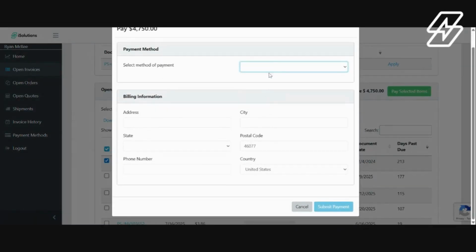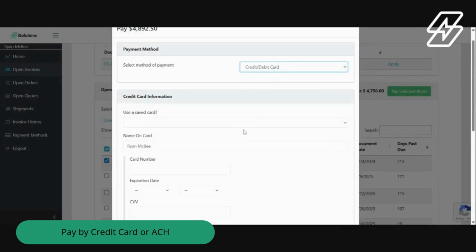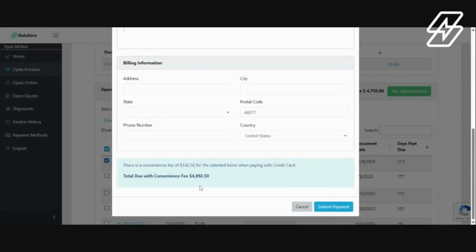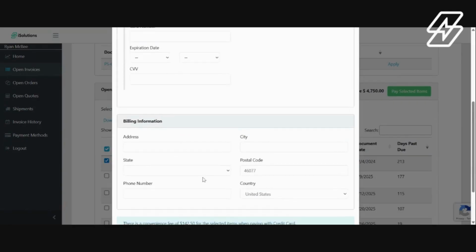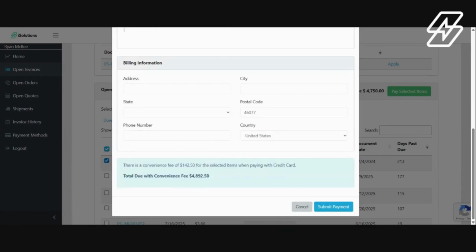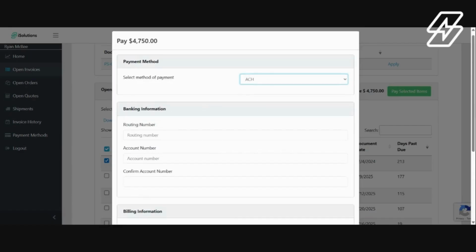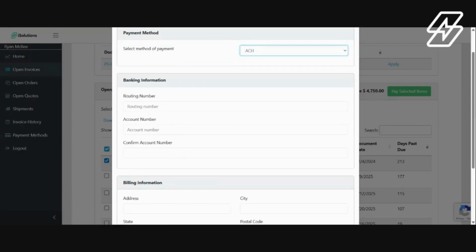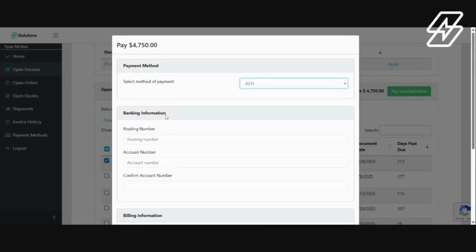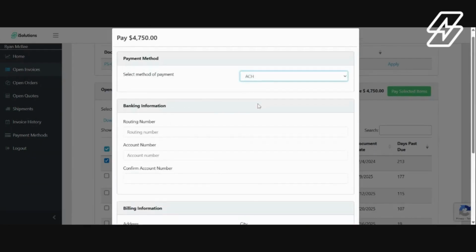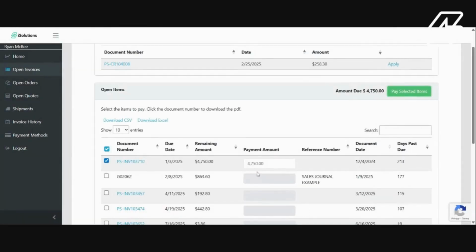They can pay with a card or ACH. Our system does have a convenience fee model that you can turn on or off. A global setting can be turned on, then you can turn that on or off at the customer level. You see down here, it's going to add an additional 3% if they're paying with card. If they pay with ACH, they simply plug in their routing number and account number, and there'll be no additional fee. If this is a good payment, we will write the cash ledger entries real time to BC and close out the invoices.